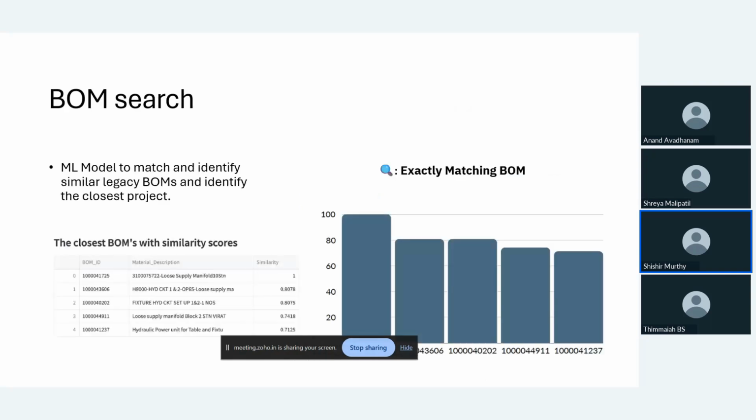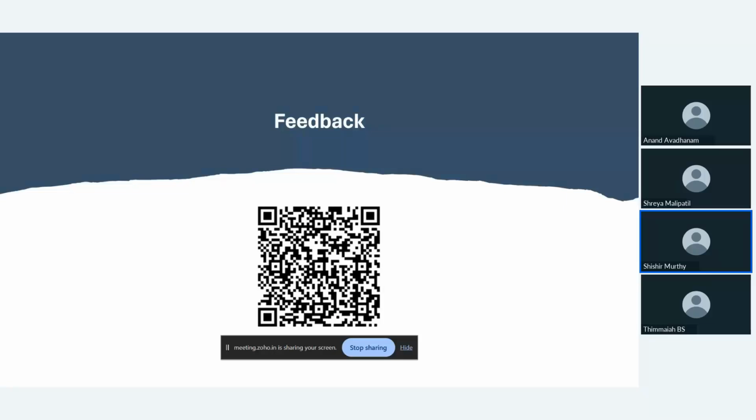We also have the BOM search. So if you're more project based, where your products are 50% similar or more, you can give the BOM to our search and it will go through your entire database and say, okay, based on the items and the structure it follows, this is the closest bill of materials available within the system. And then you can go to that project, get that CAD item, and start working to reduce the overall design cycle time. Okay. So these are some things that we have.